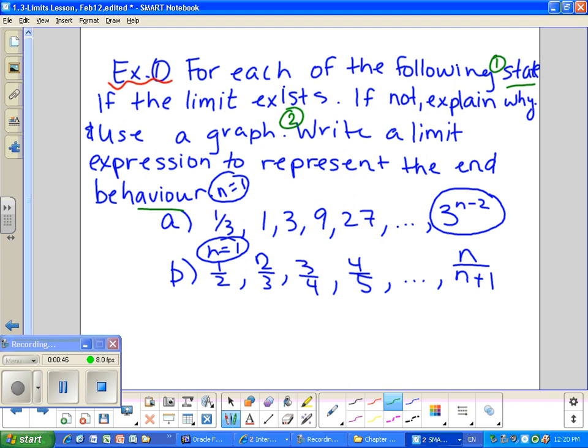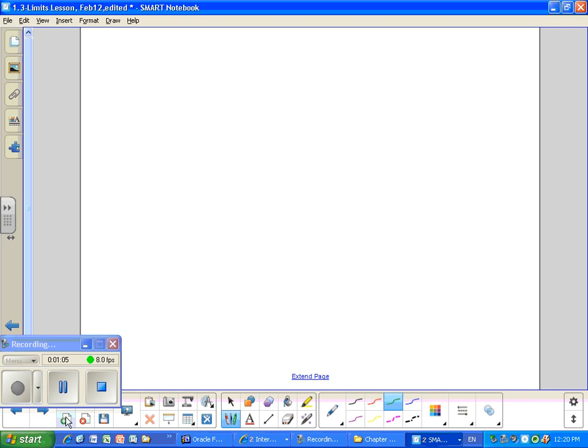So, for the first one, part A, can we graph this? Is it possible to graph this? However, if we look at this, there is actually a variable. This is our final function, and our x variable, or independent variable, is n. So, if we were to graph this, add a page.